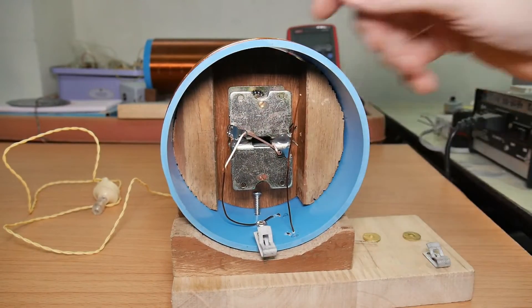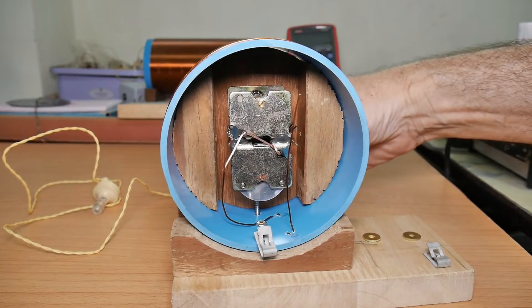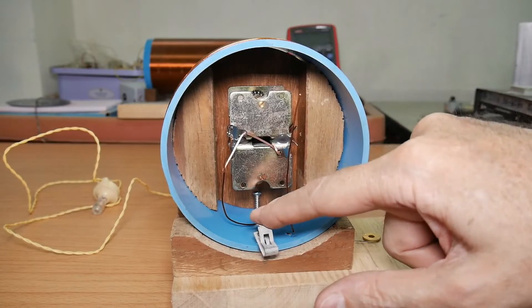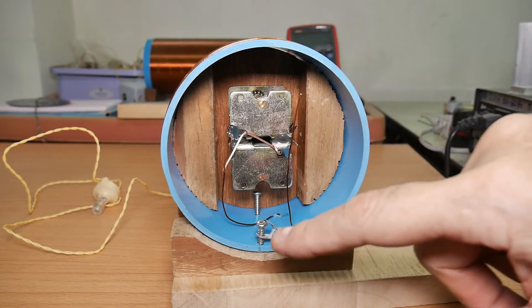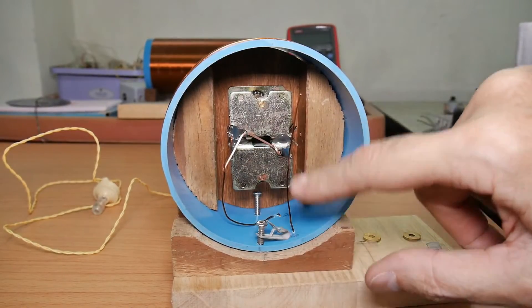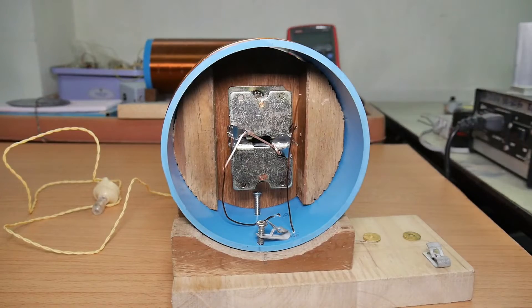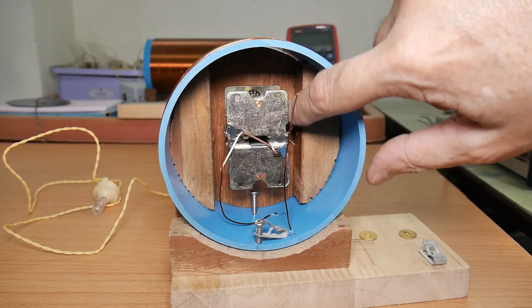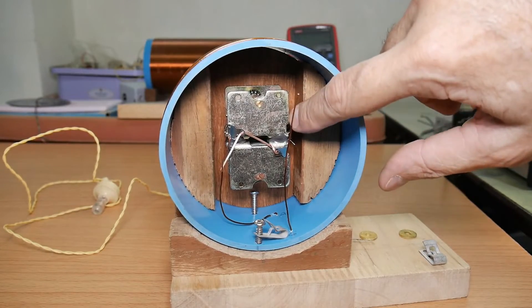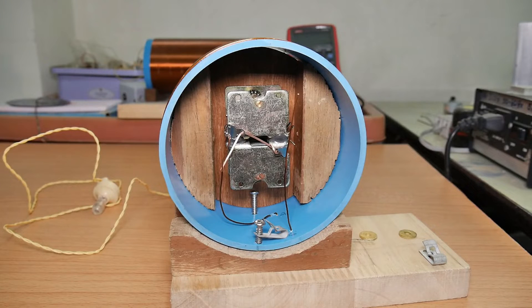Back here I've mounted the two capacitors — there's one, and the other will swing down like that. These are the hold-downs for the coil — two screws in there. This will be the antenna clip, and here are the two wires for the coil. Not a lot of room in there. One capacitor will be for the antenna and the other will be the coil capacitor. I'm going to need to shellac this — I'll probably have to remove some stuff, but as you can see we're pretty close. It's operational.